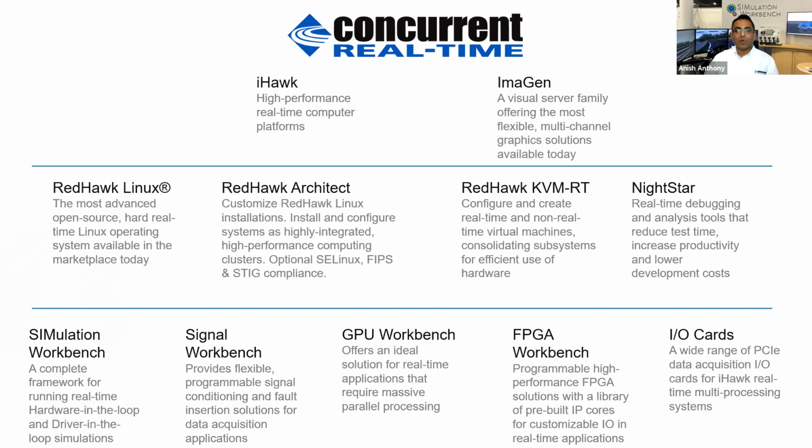Concurrent real-time provides a full ecosystem for real-time simulation and testing. Our software and hardware teams are involved in the entire process. So our teams start with the COTS hardware, which is commercial off-the-shelf hardware, and we do in-house open development on our operating system, which is the RedHawk Linux operating system.